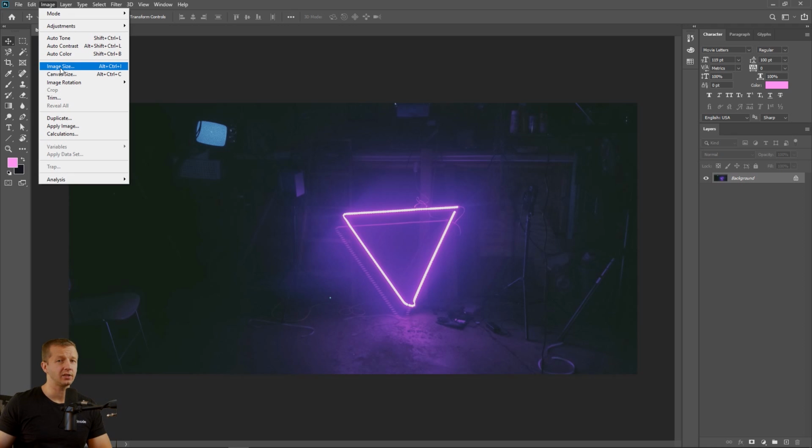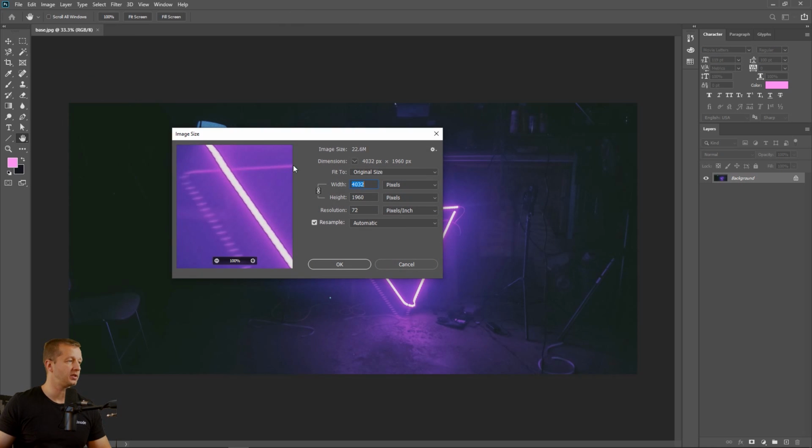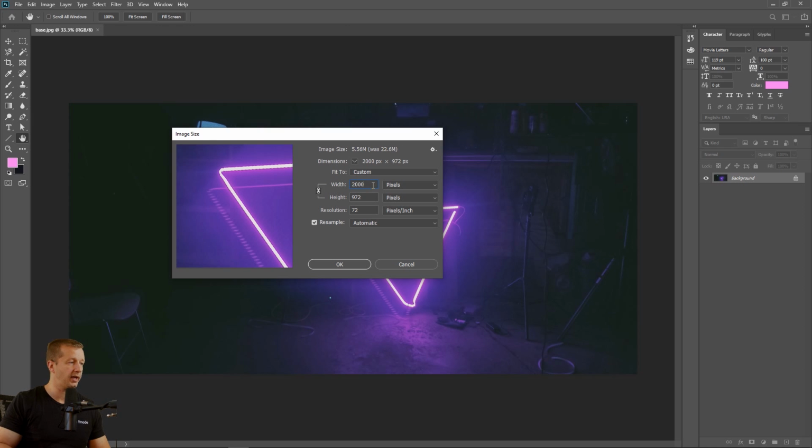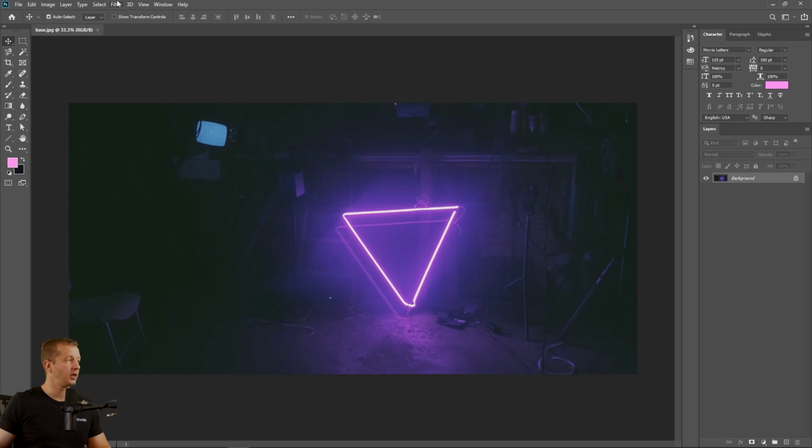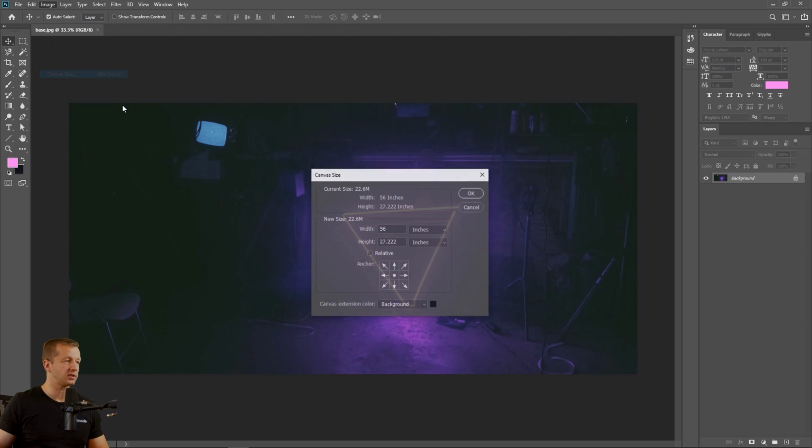Now, Image Size will simply let you resize the image, but it's going to basically keep the same proportions from left to right. So if I change this 4K resolution photo, if I downgrade it to 2000 or 2K res and hit enter, it just shrinks everything down. That's not what we want. What we want is Image, Canvas Size.